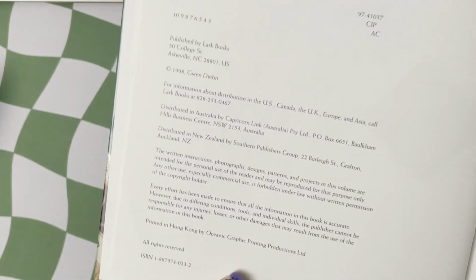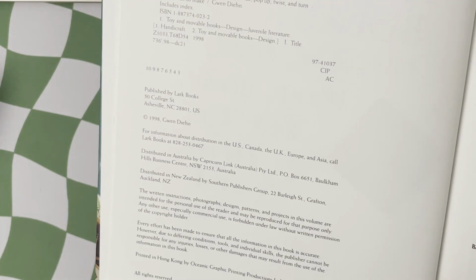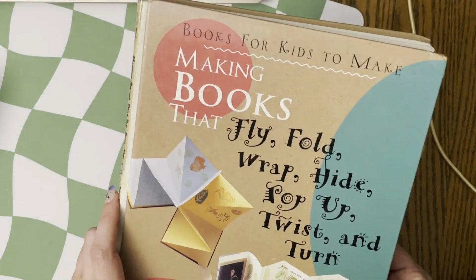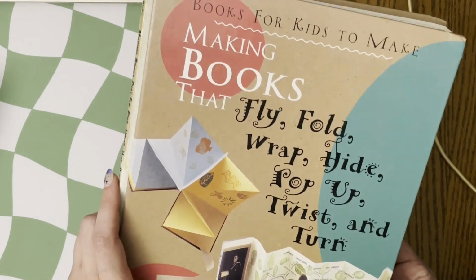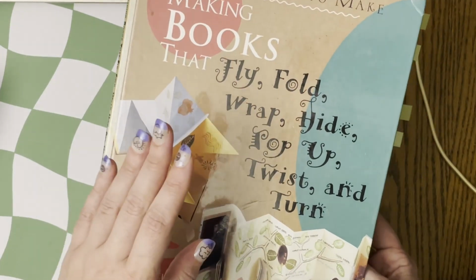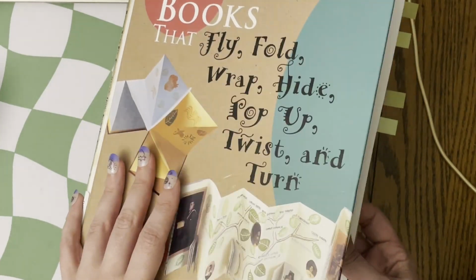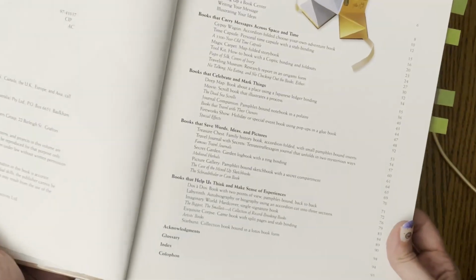And this was originally published in 1998. I'm pretty sure I read this book when I was younger, and I ended up repurchasing it while looking for another book that had a couple of projects like this, plus some on how to make your own paper and other projects.